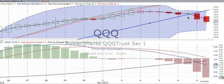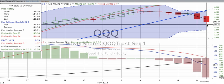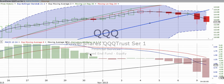However, if you see the chart, I'll tell you for those listening by audio, the down movement on the chart was much more than the up movement, meaning the bears were able to pull the market down further. The bulls were able to push it up, and the market pushed through, opening below the 2-day trend line in the morning, and continued to move down throughout the day. Bottomed out at about the same spot in the morning and the afternoon, somewhere around 112.87 on the Qs. It has been below. Actually, since the 30th, we've seen a rotating over on the MACD.